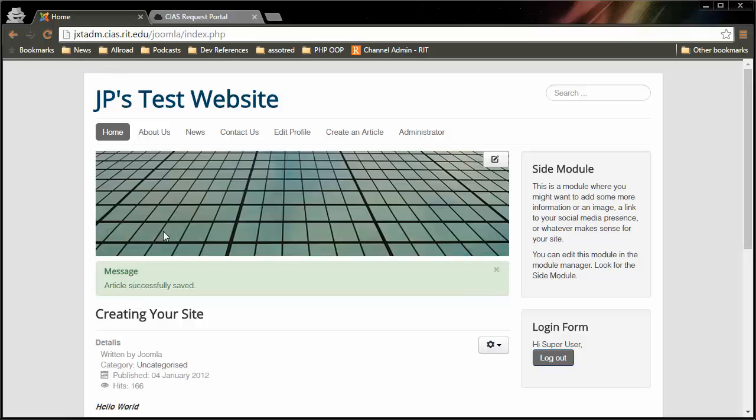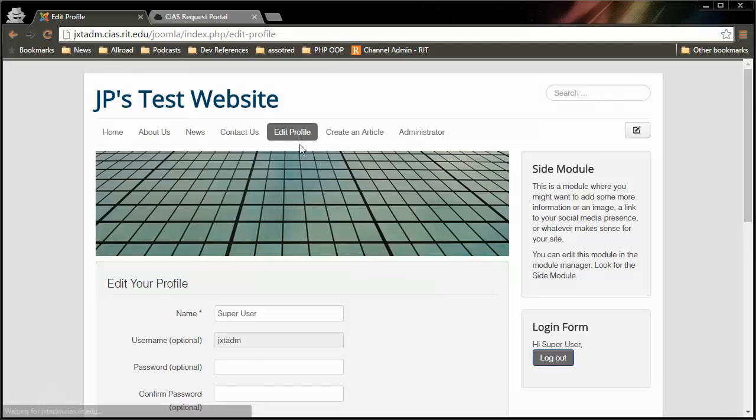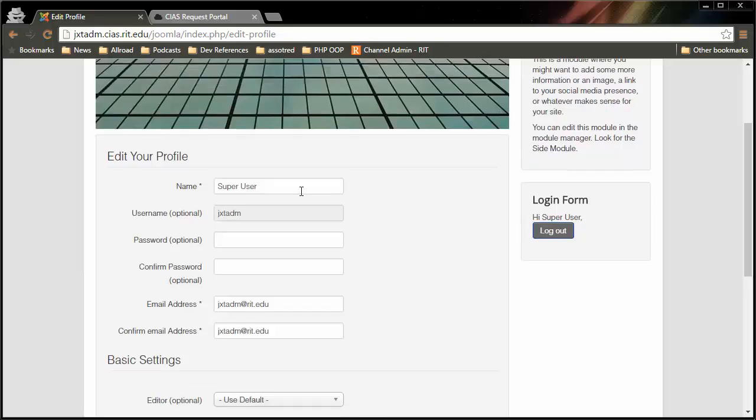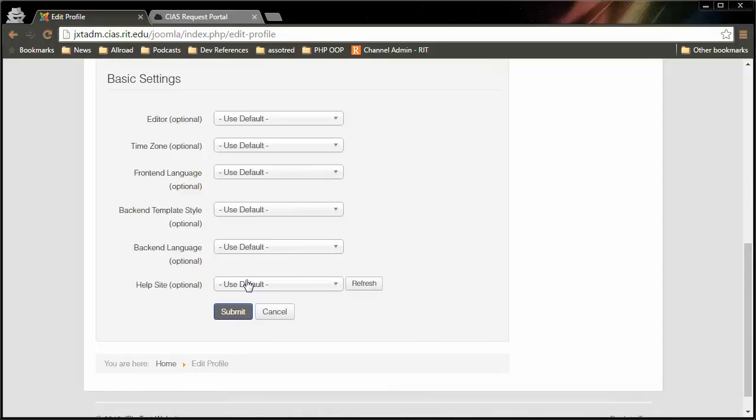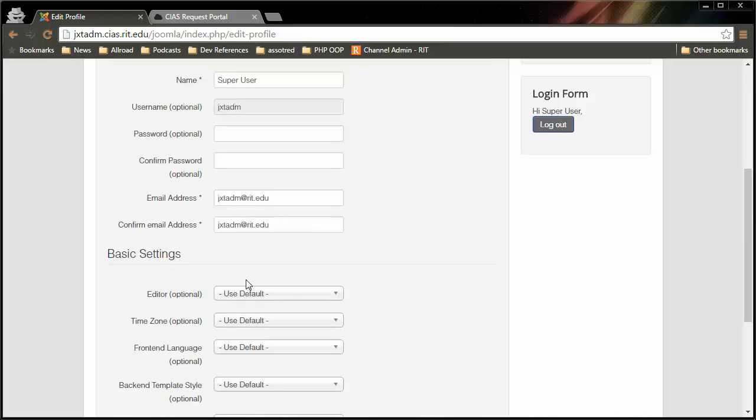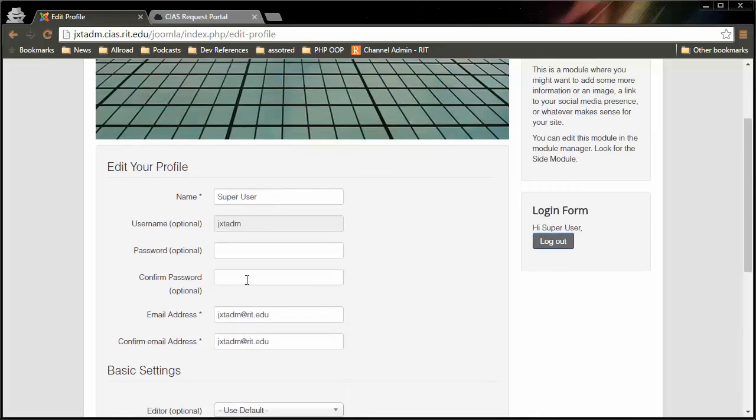Some other features we have here are when you are signed in, you can edit your profile. These are all out-of-the-box settings. I can add additional fields. Perhaps I'd want to add a field like hometown.